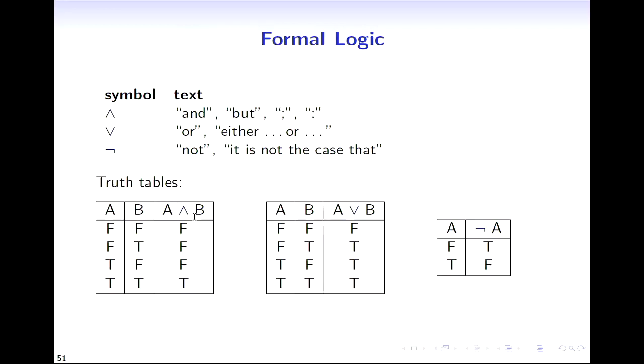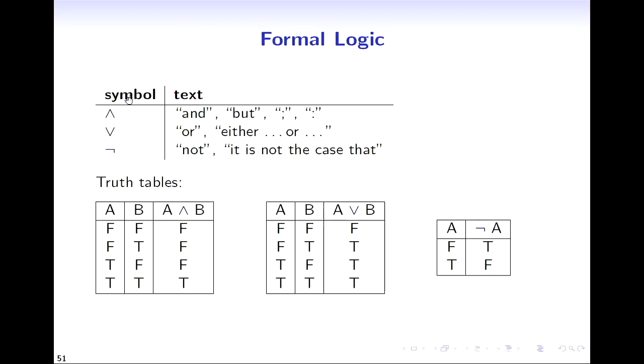And often in English, we just combine sentences. We say A, comma B, comma C, and D, and then we mean A and B and C and D are all true. Disjunction means or. Often we say either this is true or this is true. And negation, the standard way of saying the negation in natural language would be to say not, the program does not terminate, or we say it is not the case that the program terminates.